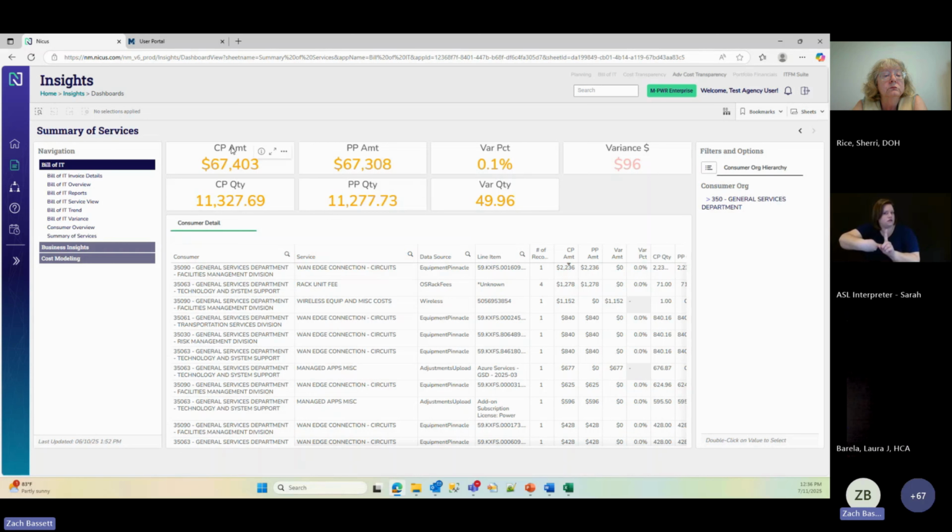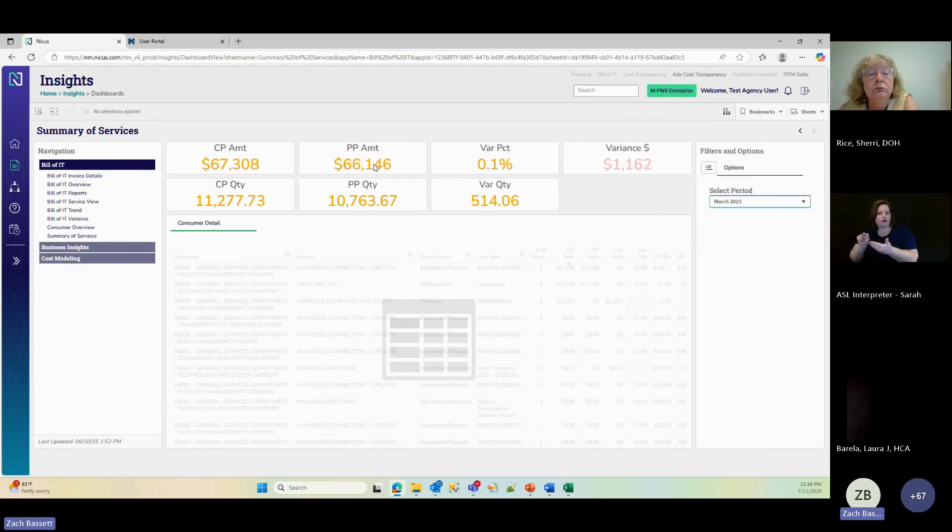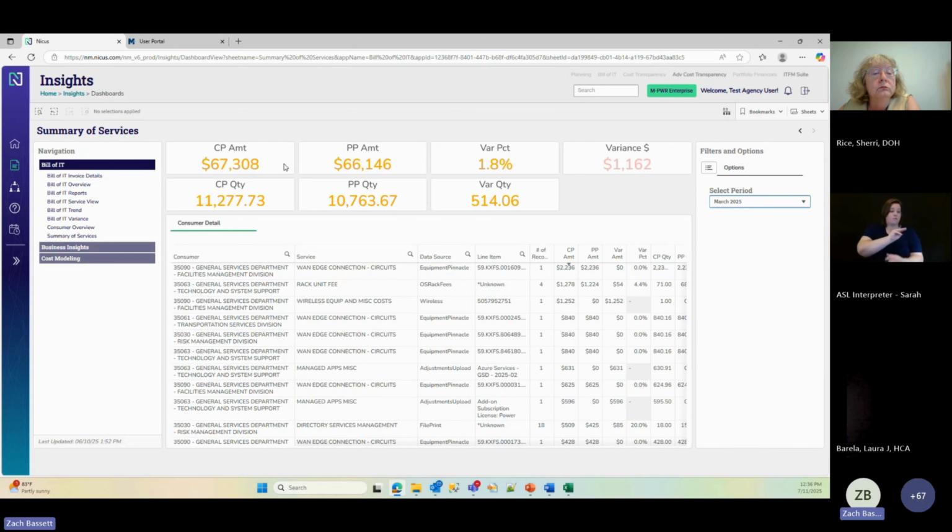So our current period, again, is May, so the prior period is April. We do have the availability on this specific report under options to change what period we're looking at. So if I wanted to look at March to February, our period is March based on our selection, and the prior period is going to be February because that's the prior period. So as you make changes and filters in the system, all of these numbers will reflect those appropriately.